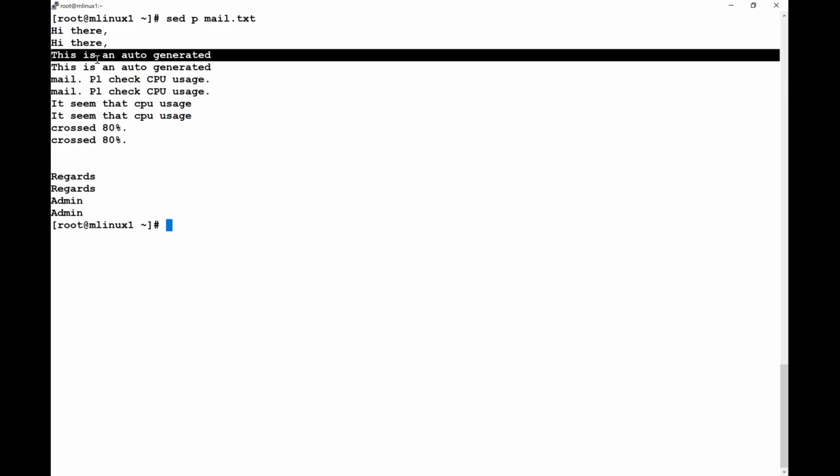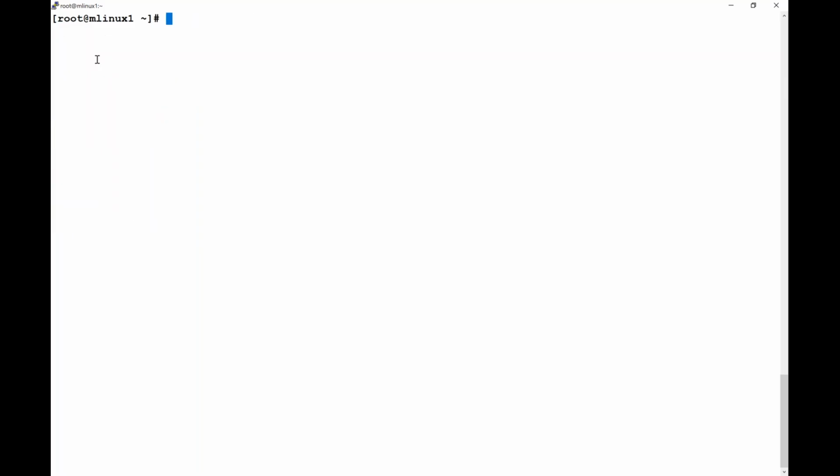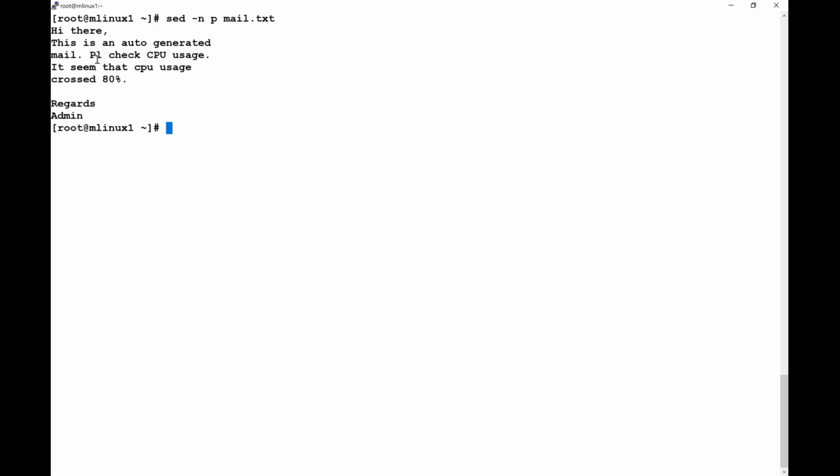Each line by default it will print twice. So maybe I don't want to see two times. I just want to see as it is. So you can say sed hyphen n, no duplicate entries. Just print one line at a time. So you see this time, instead of showing each line two times, it is printing as it is, the way the file is.